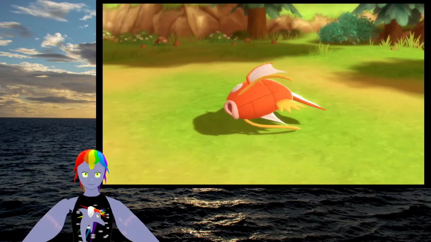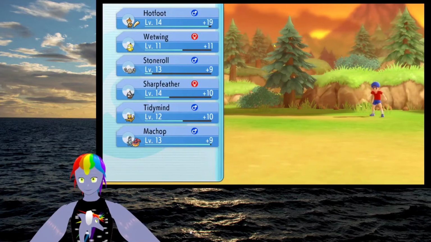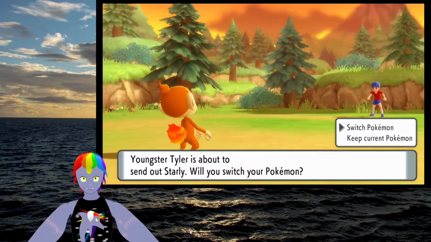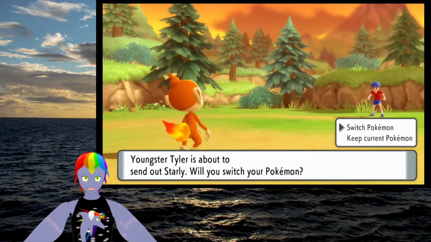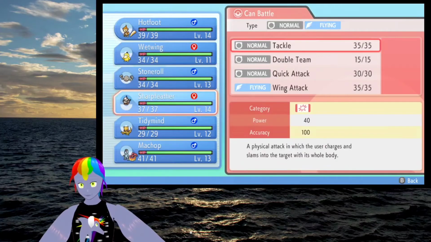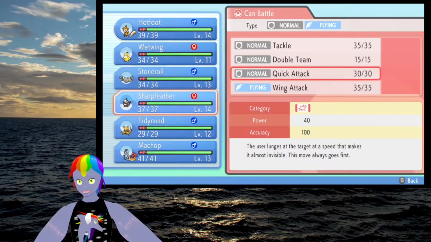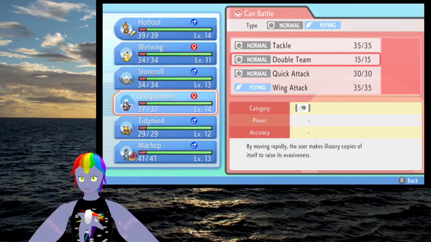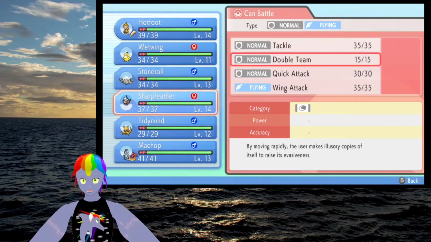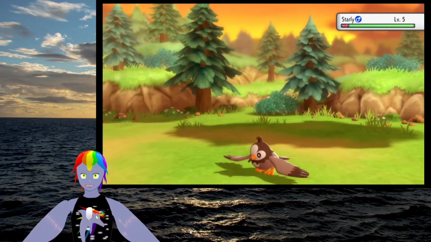What's his next Pokemon? I think I saw that he has two Pokemon. So. No one leveled up for that. Starly is what he's gonna use next. I think I'll switch. Who's our lowest level? Looks like Wetwing is the lowest at the moment. Let's go. Wetwing, come on. Okay, fine. We'll just beat him in with Chimchar.